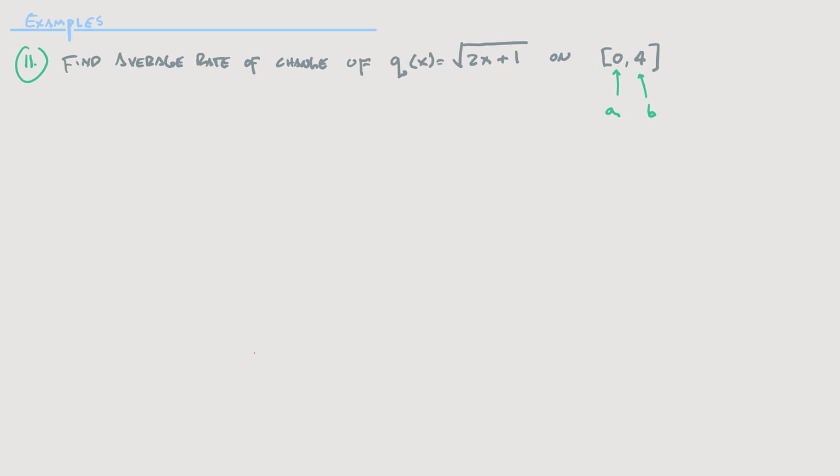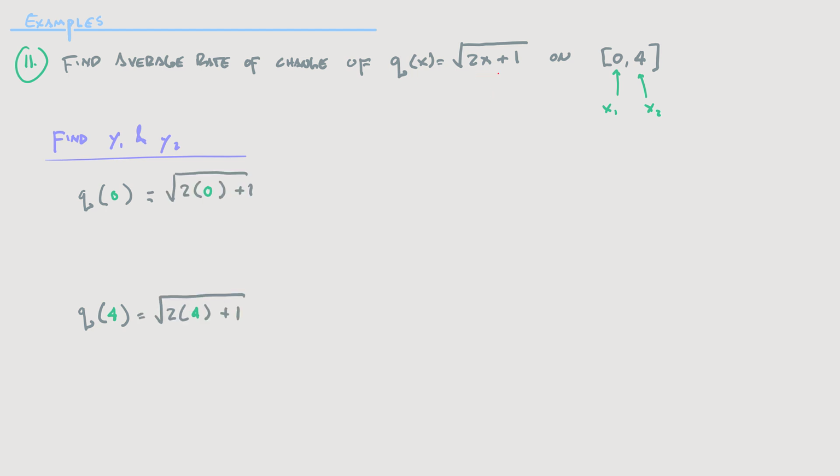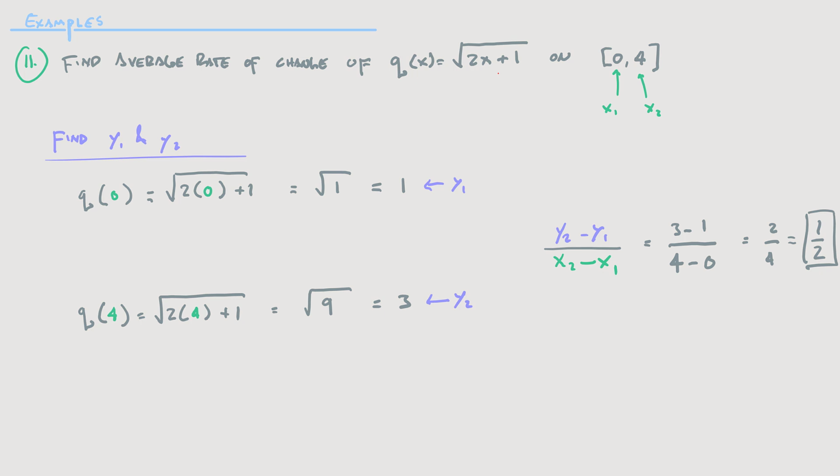Well, again, remember, they're both x values. A and b represent x values. Again, we've been kind of thinking about them as x1 and x2, and you can do that. Which means we need to find the corresponding y values. Here we don't have a graph to just look at it and see what it is. We're going to actually have to evaluate q at these specific x values. So we have to plug in 0 and we have to plug in 4 for the function. Plug it into that x there. So if we do that, we get 1 for the corresponding y value for the x value 0, and we get 3 for the corresponding y value for the x value 4. And those are your y1 and y2 values respectively. So now we can run it through the slope formula and we get 1/2 here.